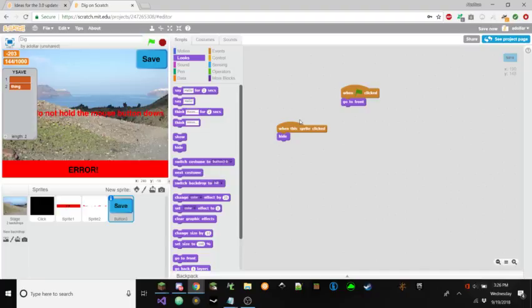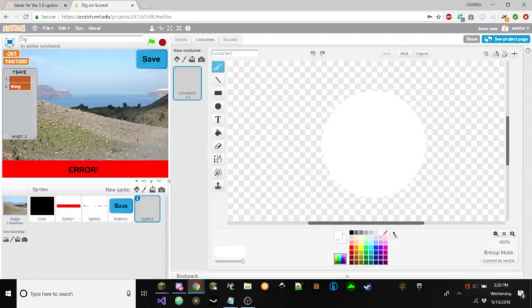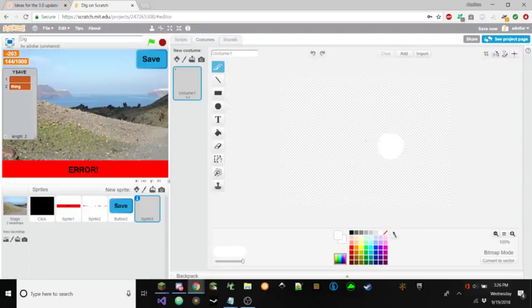Looks, hide. Now I have to make the saving and loading menu UI things. So I'm gonna paint one. We'll change the name in a second. Line width white. We're gonna zoom out so we're at 100%, and then we're just gonna cover this entire thing in white.